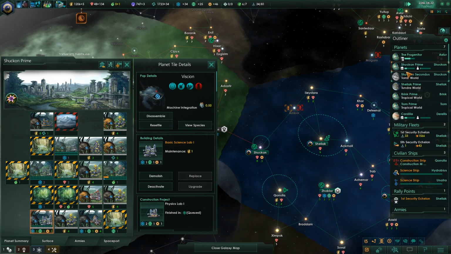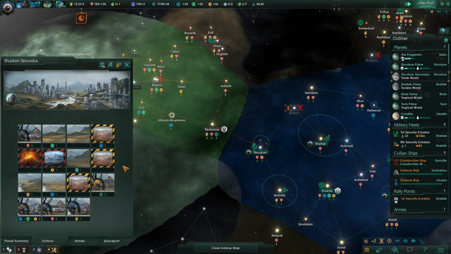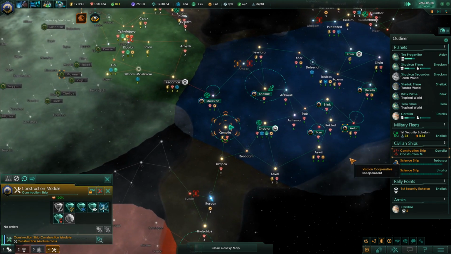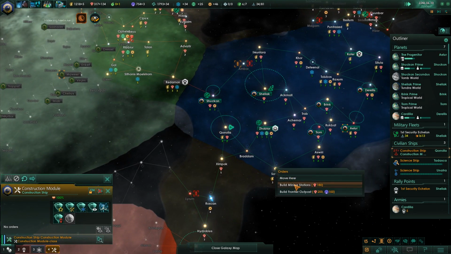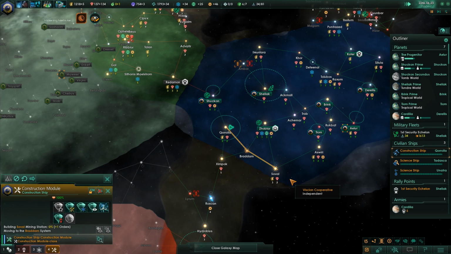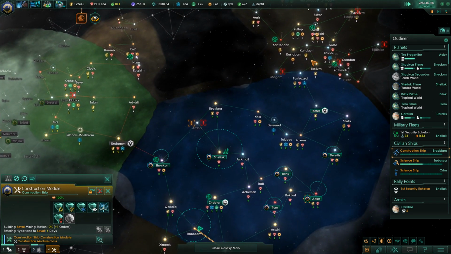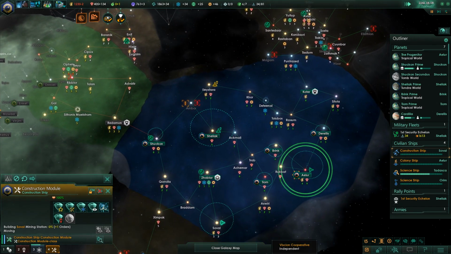Yeah, we'll go for the physics lab there, no problem. I have a tendency with the science tiles to just give that research station type to that tile, whatever the tile type is. I tend to play to the tiles. It's just a playstyle choice. I think I mentioned that earlier in the series. Our construction is complete. Interesting.